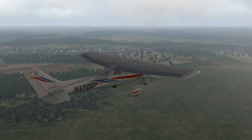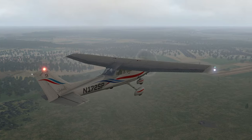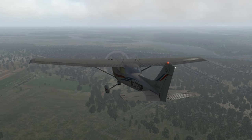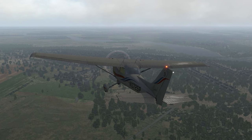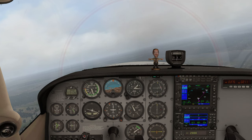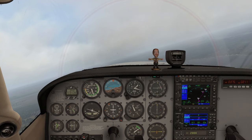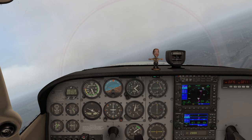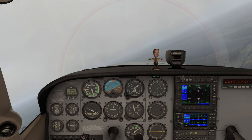Oh, there's a little town there with a European autogen. Ooh. Oh, we're already getting to the clouds. We obviously need to be below the clouds for sightseeing. But I thought the clouds were higher than that. Yeah, we're only at 1,300 feet. It told me the clouds are at 3,400. Alrighty, let's head south-ish towards Warsaw. And then we'll have a look around. Although this is just as gorgeous as the city.